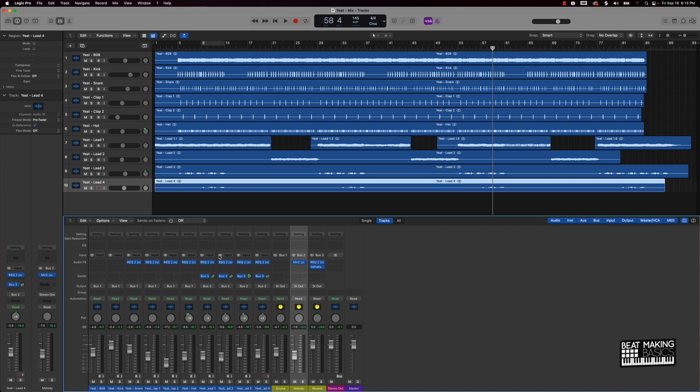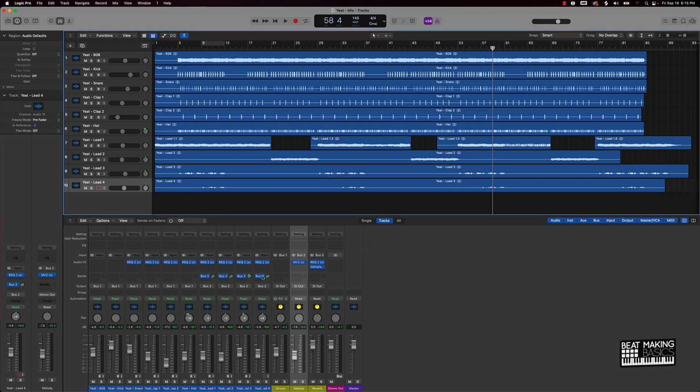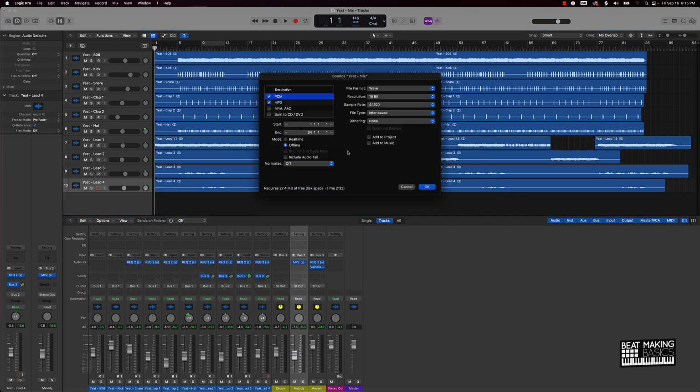So for the most part, I'm just gonna go ahead and save this. I feel like there's really not a whole lot more that I want to do to the beat. I believe in simplicity. If you could look on here, I have one plugin right here, but all the rest of this is pretty much levels, grouping, EQ, that type of stuff. And so that's just my philosophy on it, as far as not adding too much craziness on the actual beat when you mix it.